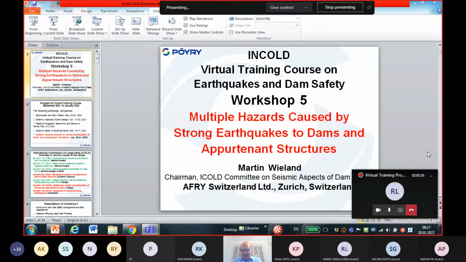So therefore, your dam is safe and you do not have to talk about risk. Of course, most people doing the risk analysis oppose this kind of concept, but in the dam industry, we are still using this concept, and I think it is much easier to tell people that something is safe and they feel confident than to tell them the risk of failure is 10 to the power minus 5. Nobody knows what this means. Okay, so therefore I'm convinced that as consulting engineers, we sell safety and not risk, but we know, and I would like to say that any structure which has been built by man can actually be destroyed by man. So if somebody says there is nothing which is absolutely safe, of course it is true. If you drop a nuclear bomb on a project, it will be destroyed. So there is nothing absolutely safe.